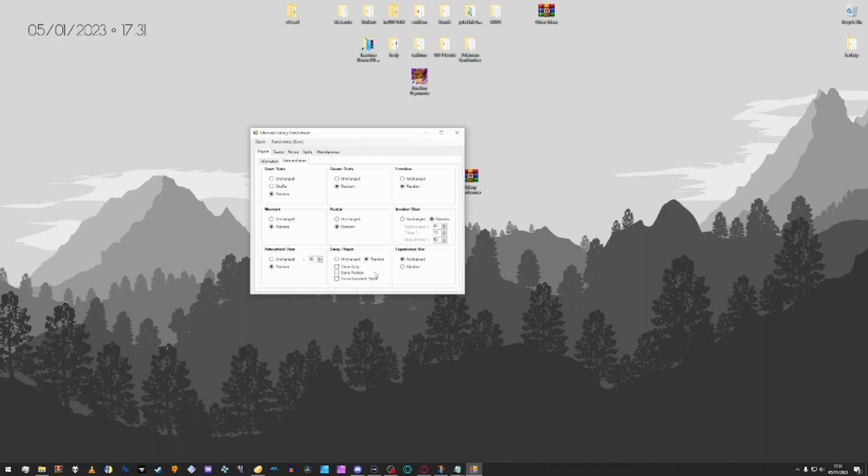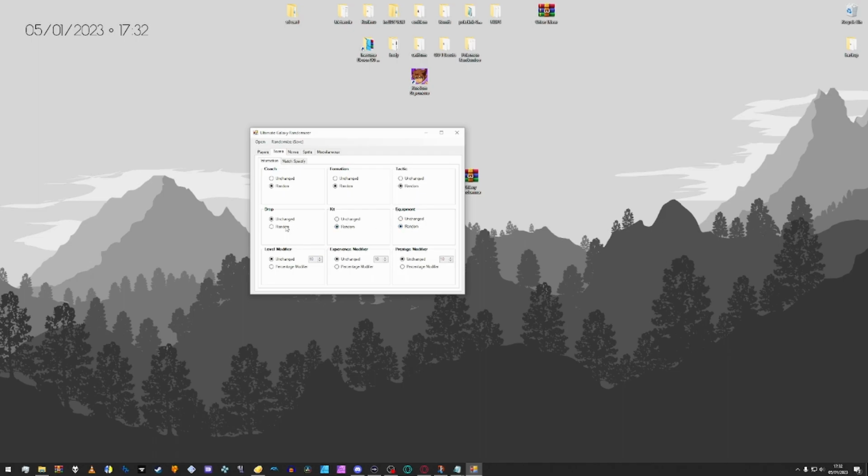This is the meat and potatoes of the whole randomizer, the swap player. This is the actual randomizer itself. For safety reasons, I would tick all three boxes to give yourself the best experience for a randomizer possible. And yeah, we're done on our player side of things. Now we can do the teams. We can randomize everything here.